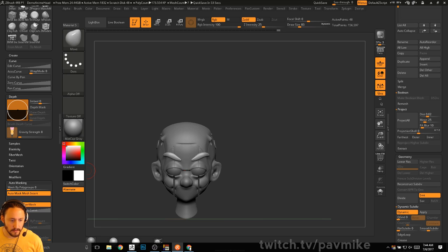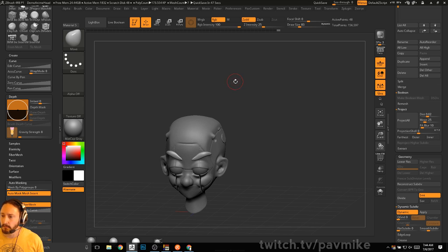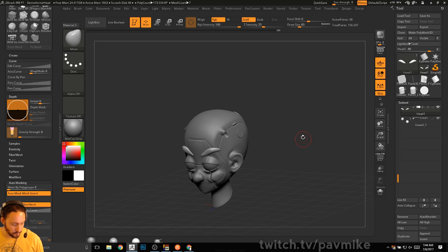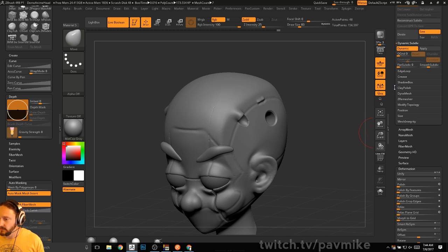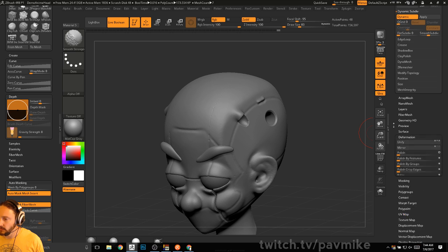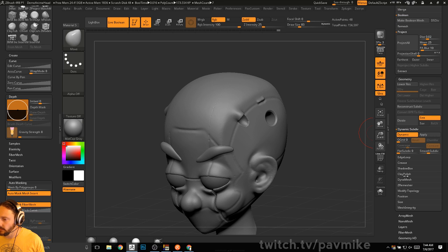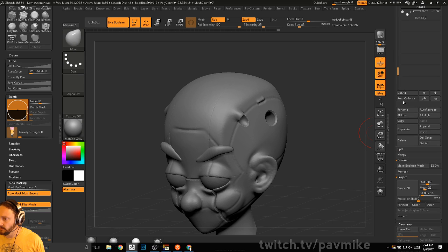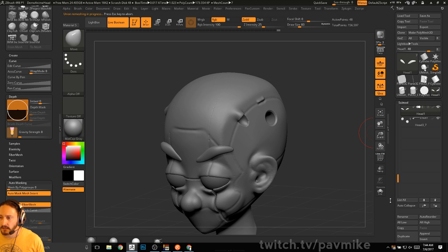When you do a live Boolean, you get a message: selecting resulting Boolean and click on show issue to display issues. What does it mean? Probably something about, let me see if this will do it. Let's see. Geometry. Boolean, where are we at? Sorry, not geometry. Subtool, Boolean. Yeah, that worked.